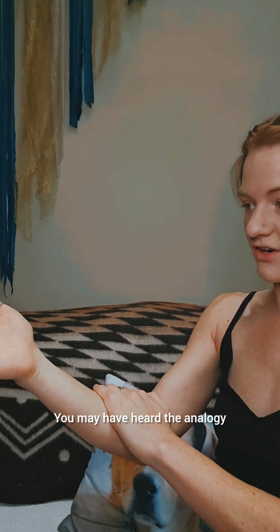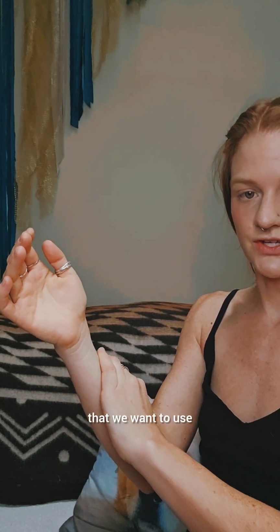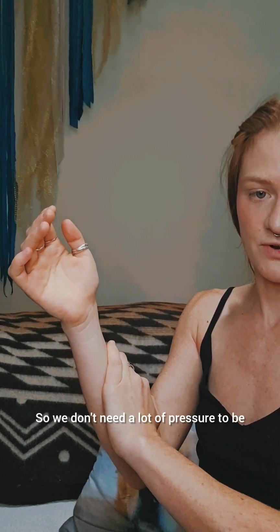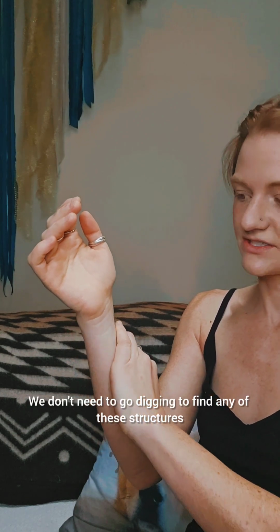You may have heard the analogy, imagine you're sliding saran wrap across the surface of water. That's really the pressure that we want to use. The lymphatic vessels are very superficial. They live just underneath the skin, so we don't need a lot of pressure to be able to access these. We don't need to go digging to find any of these structures.